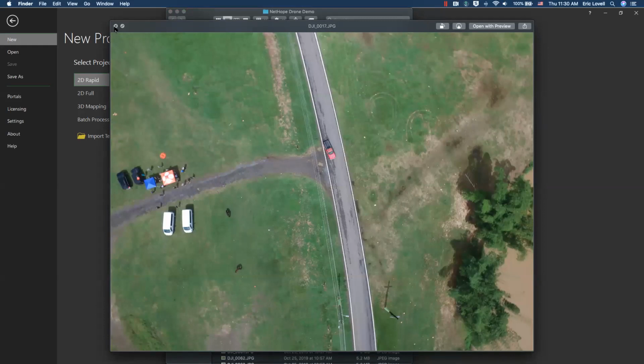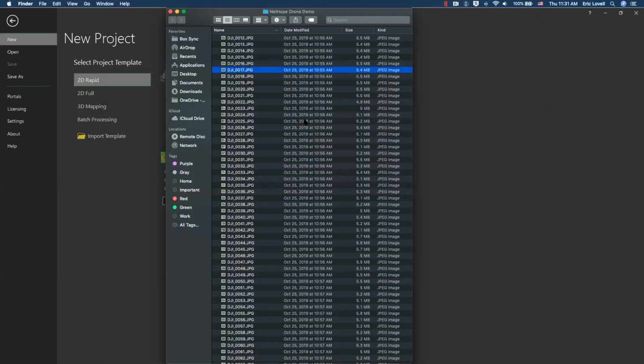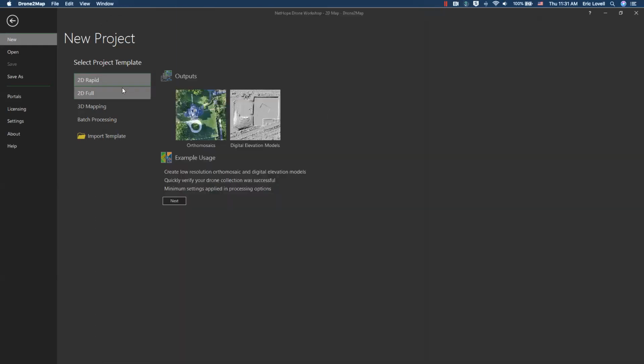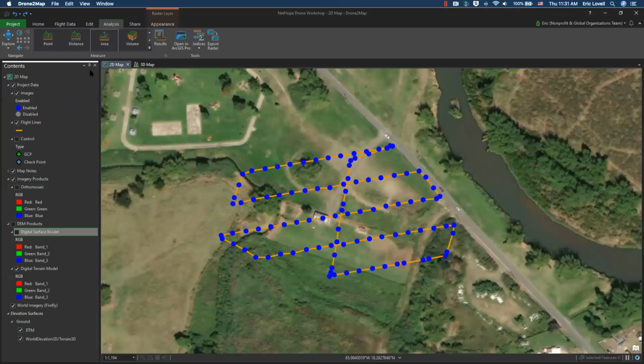and process them so that they are rectified, so that we can actually use them and extract information from these images. In this case, the step that I am walking through is just this rapid one. So again, the scenario is we're out in the field, and we wanted to assess what we've captured with our drone so far. And so we're just doing a rapid processing. I've already done so.